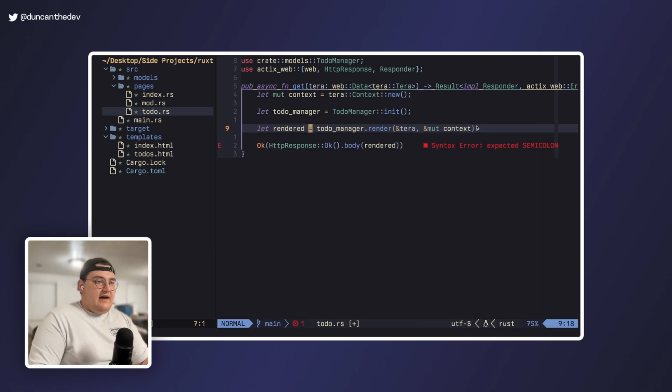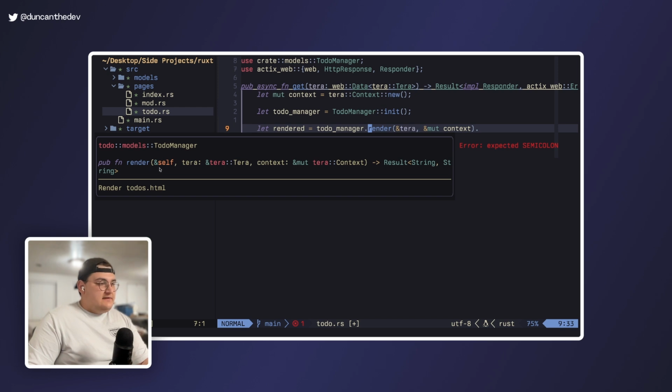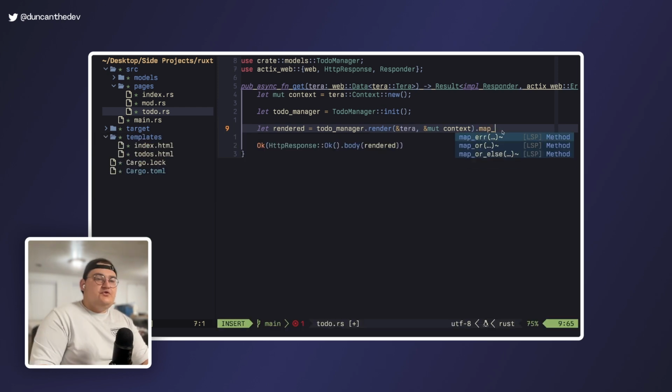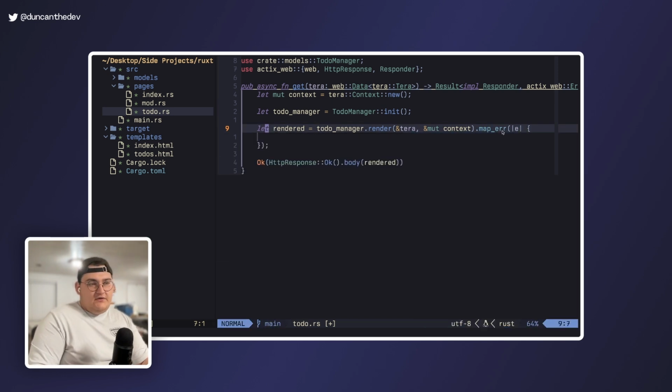Now I do happen to know that this returns a result of type string or string. So for convenience, I like to do this rather than do matches all over the place in my routes that return a result. I will map the error and then return the value of that map.